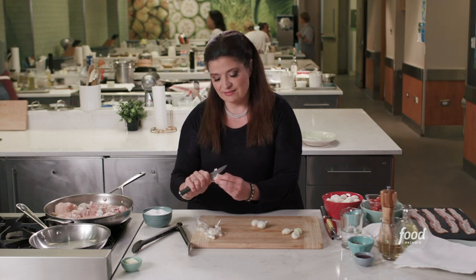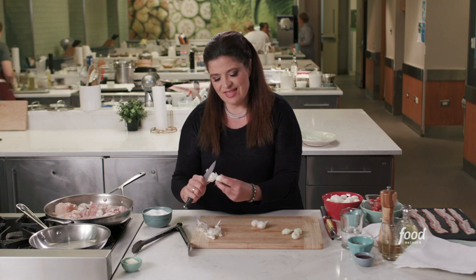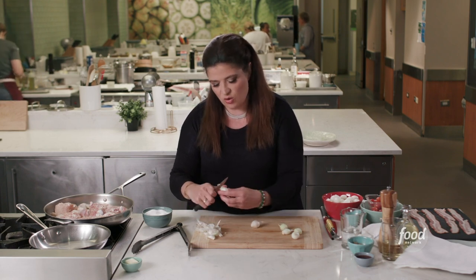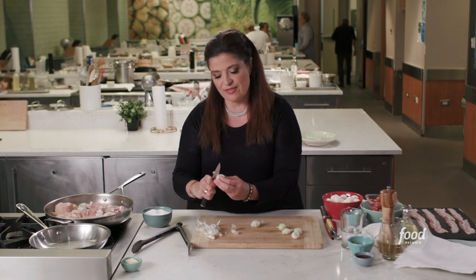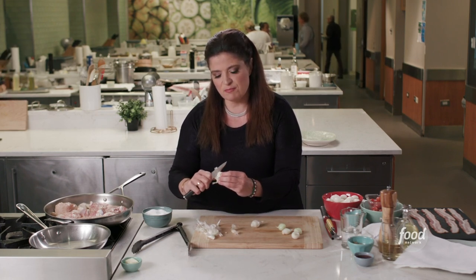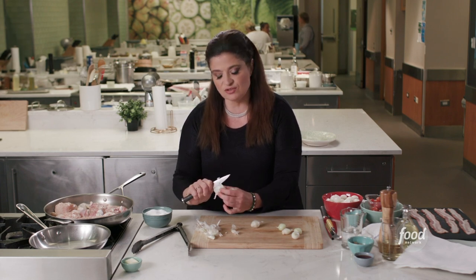And you'll see, right? The chicken's starting to brown. You're getting that waft of a little bit of onion going. You can already smell this dish coming together. And to me, those are the best dishes to cook, right? The ones that immediately start to make you hungry.